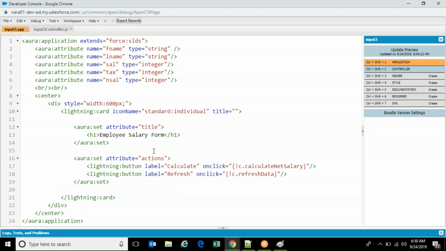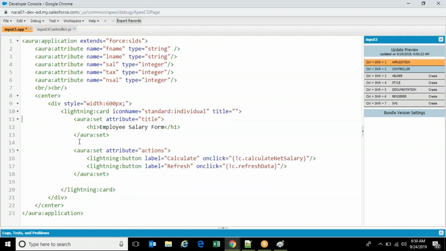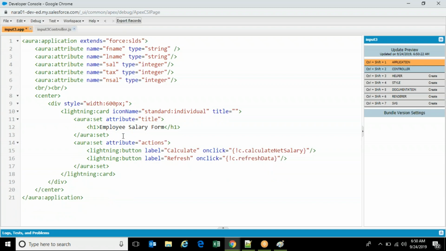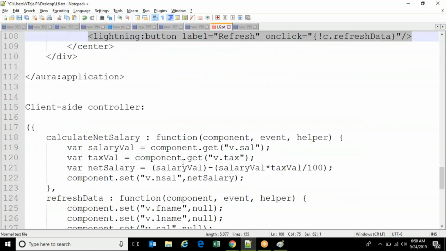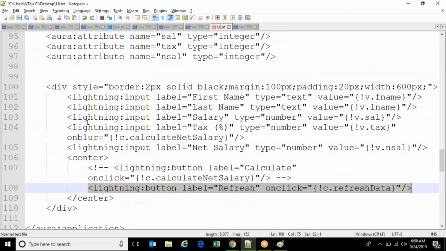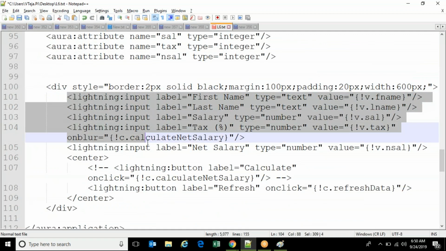Let me save it. So this is the title and this is the action. I just remove additional comments, and here is the body. The body is having these parameters. All the inputs.